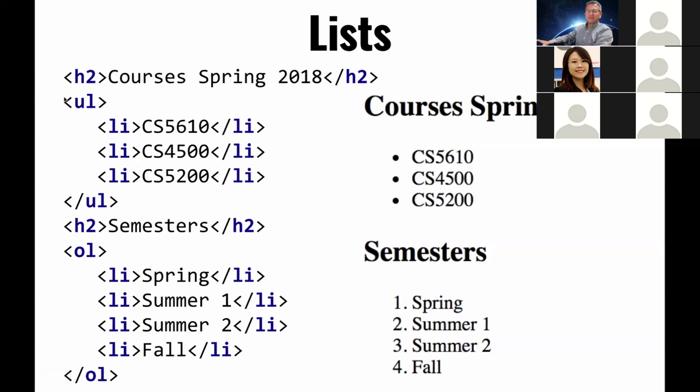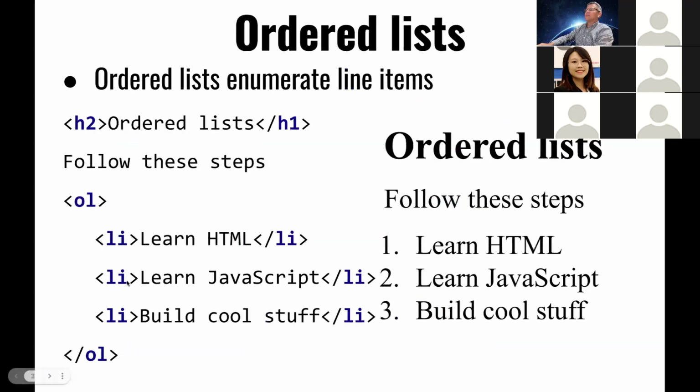This is the first set of tags that are actually a combination of tags. You have an outer tag UL and closing tag UL, and then you have an inner tag LI, which is for configuring every single line item. The outer one encapsulates the list and also sets the overall look and feel, whether it's bullets or numbers or Roman numerals or whatnot. And then inside you have the line items, for each one of the bullets.